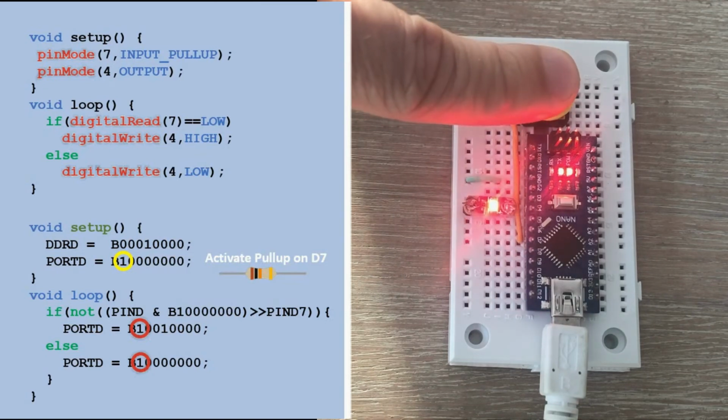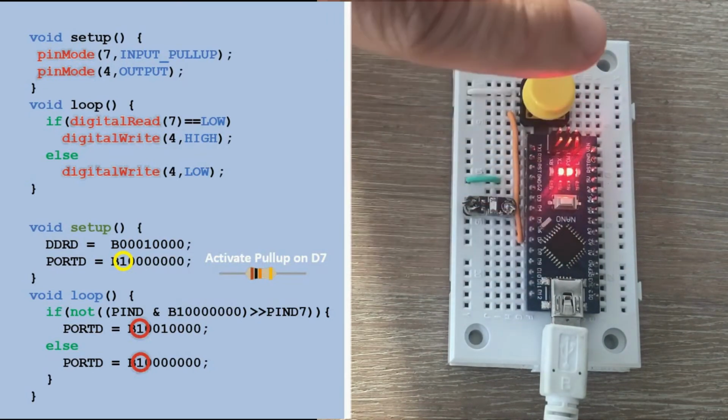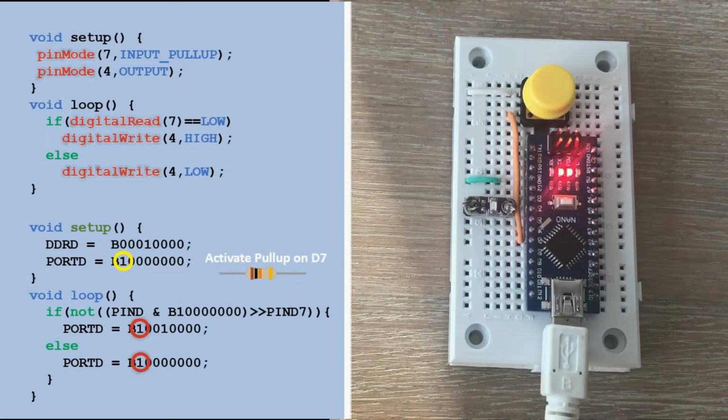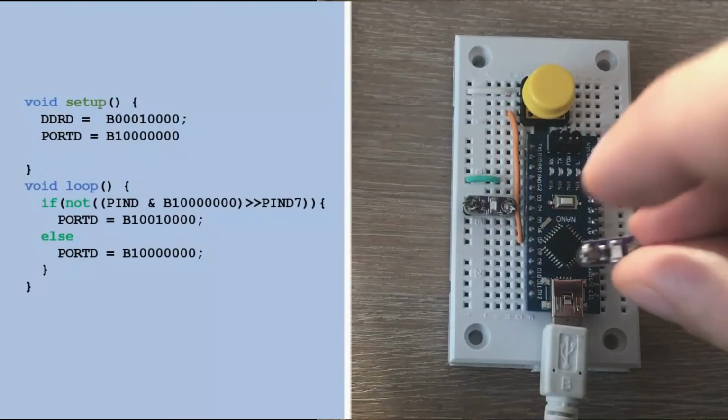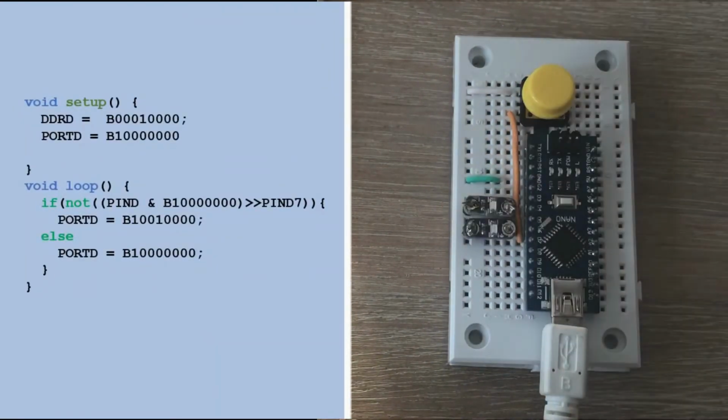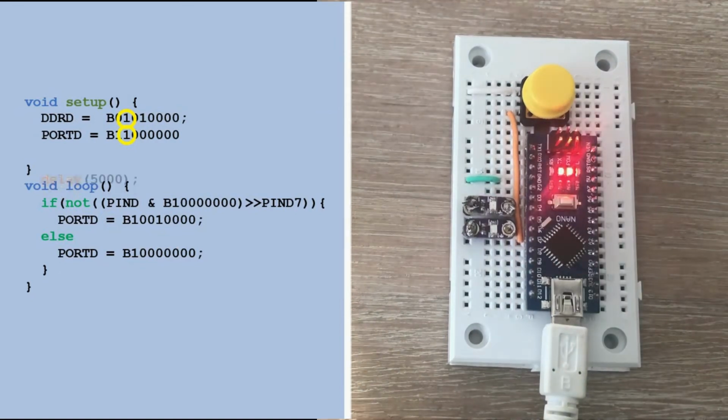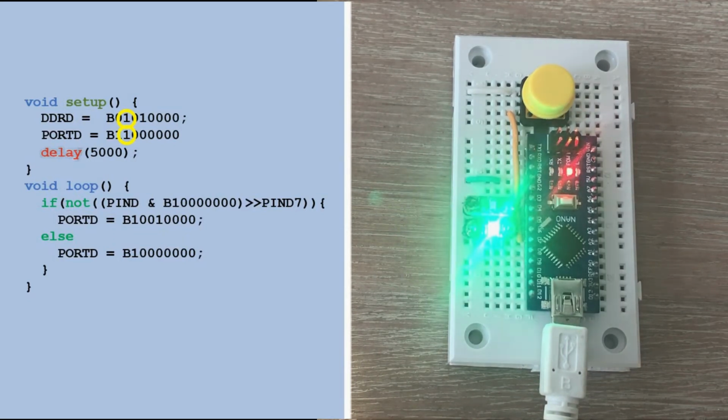It works now. We can control the LED with the push button. But this shows that there are pitfalls when working with pin registers. You can accidentally override the bits in those registers that have been set for other reasons. This would be clearly visible in this example when we introduce one more LED and configure it to be on in a setup function. In setup, we delay the code for 5 seconds. Let's test it. 5, 4, 3, 2, 1, and the LED turns off.